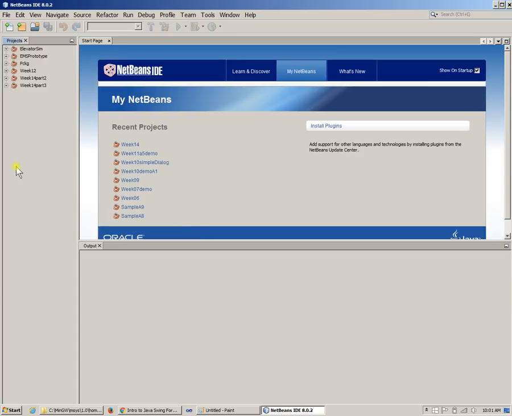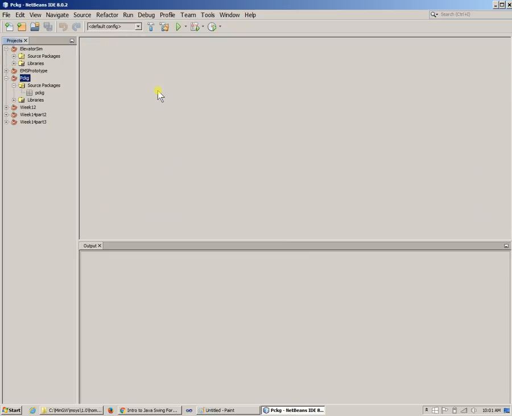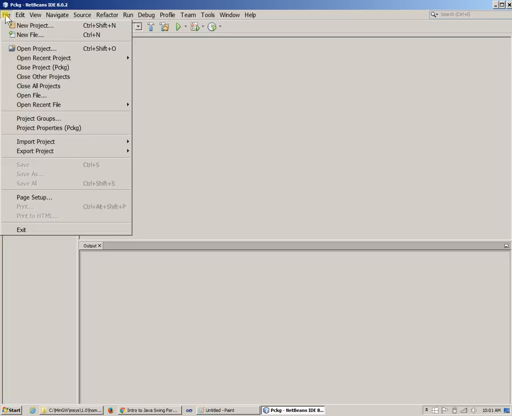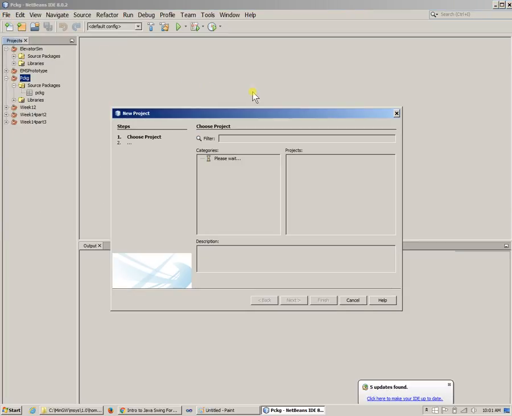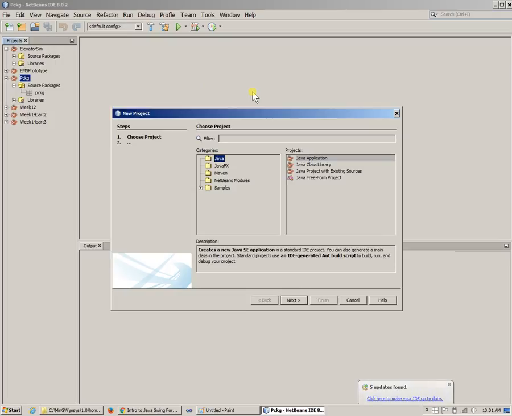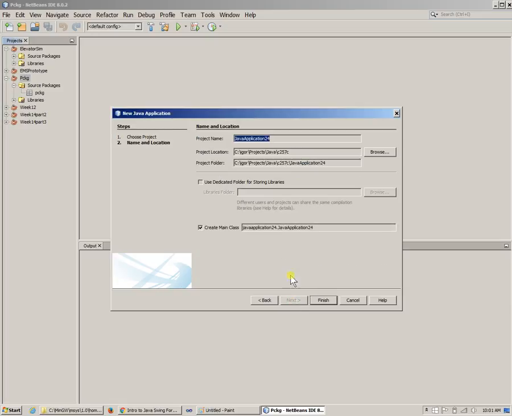All right. So let's see. Let me just make a new project, right? And I need to find the right place for this. This will be just a Java application, right? And this will be my Java 260, right? Java 260.